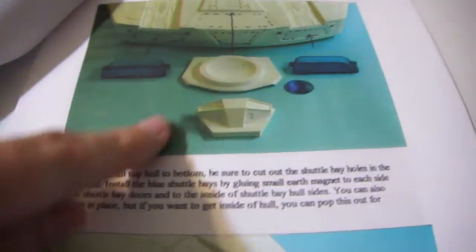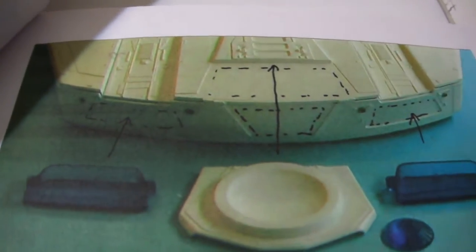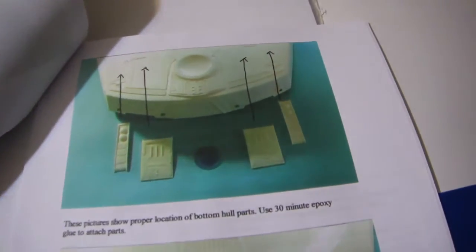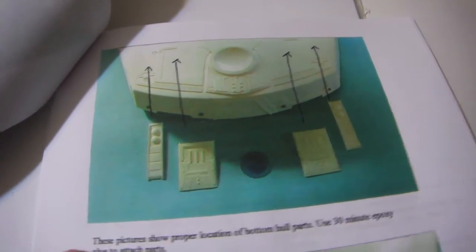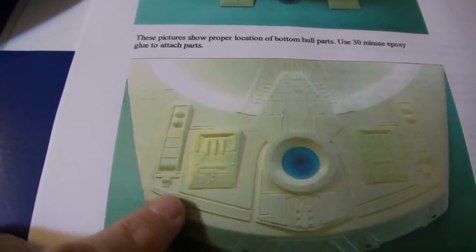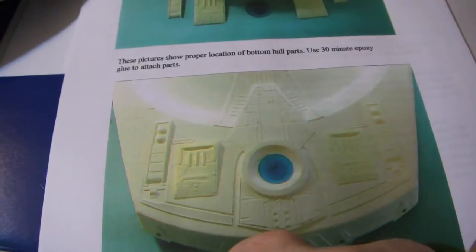Very nice direct instructions showing where everything goes, what needs to be cut out on the model for fit, proper location of bottom hull parts, and use 30-minute epoxy glue to attach the parts, which I have plenty of, so that's not a problem. And I can't wait to actually look at the parts, because at least in these photos, this is very nicely detailed.